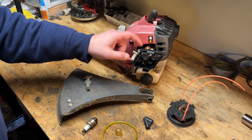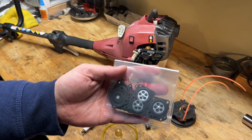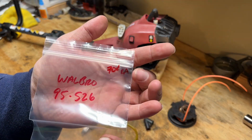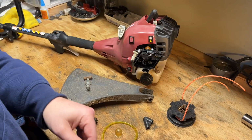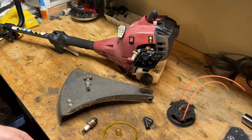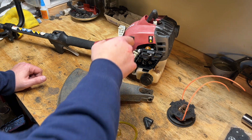But we definitely needed to go through the carb. And from my memory, the pumping side was fine, just needed to be cleaned out, but the diaphragm side was not. So I had ordered a while ago just a multi-pack of diaphragms. And that's the Walbro number for that, with the price for each if you decide to buy the multi-packs instead of the single rebuild kit. And then from my partial gasket stash, I had the gasket for that. So we should be good as far as rebuilding that carb with this purge bulb and that gasket diaphragm. So we'll get you set up and we'll do that next.